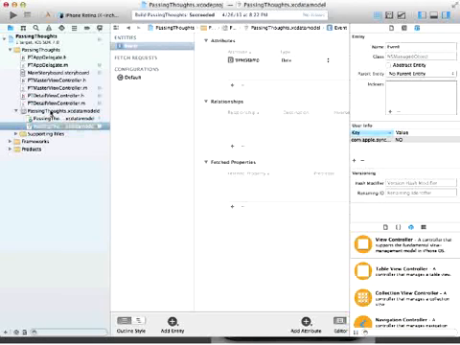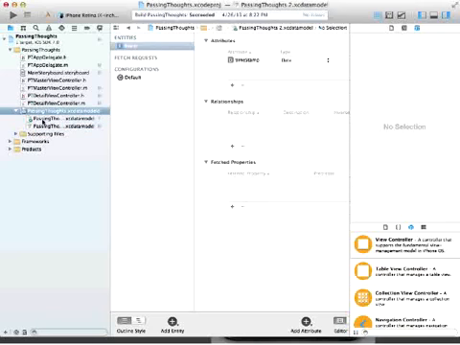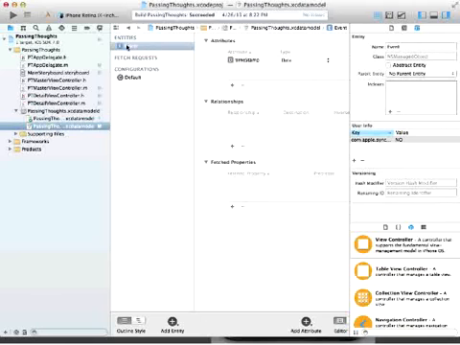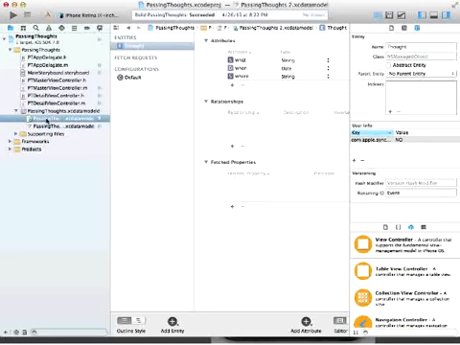The way it works is you create a new version of the model. The first one was just the regular one that Apple created for us, entity name Event, with a timestamp. Then we ran the application, so the database was created. Now we need to update this model, so we created a new version of this data model.